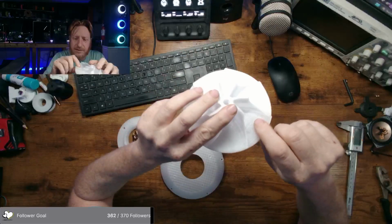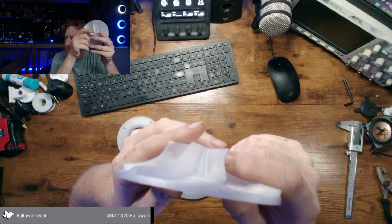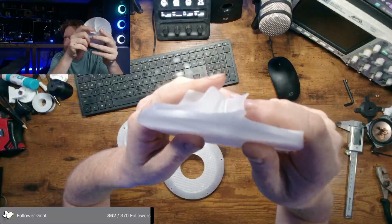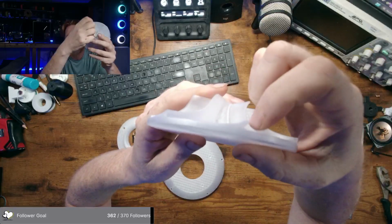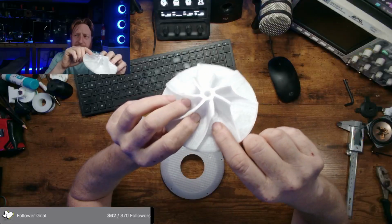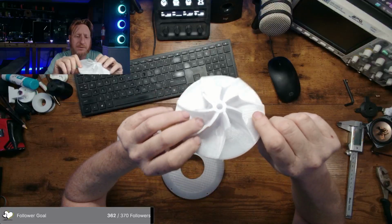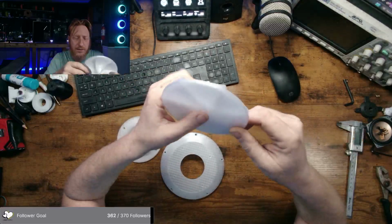But I changed the way I designed this. I thickened this and brought this blade down. If you can see the profile of that blade, I brought it down. Usually they just come straight down and stop, like how it is up top here, right? But I brought it down here to see if it would reduce any kind of drag on this. So we'll see.